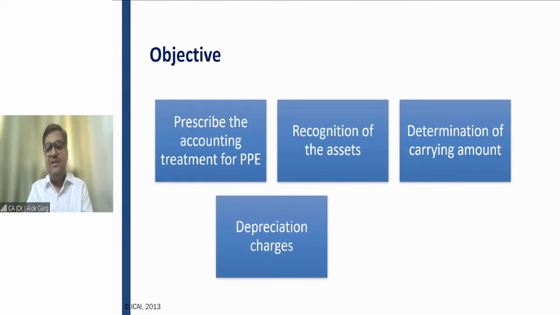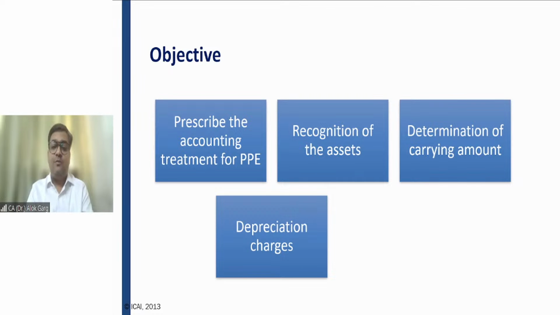Depreciation charges. This standard also talks about depreciation charges. This is only one standard, a single standard, which covers capitalization as well as depreciation. You remember in the old days, in accounting standard, two standards were there, AS 6 and AS 10. AS 6 talks about the depreciation part and AS 10 talks about everything else of fixed assets, right? But now, even in accounting standard, there is only one standard, which is AS 10, and the title is property, plant, and equipment. Likewise, in Ind AS 16, there is only one standard which deals with the entire life cycle of the fixed asset, the life cycle of the PPE, which is Ind AS 16.